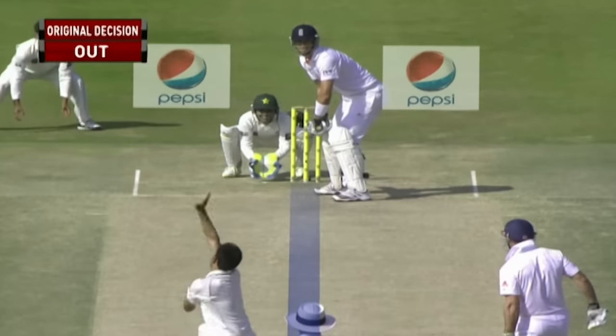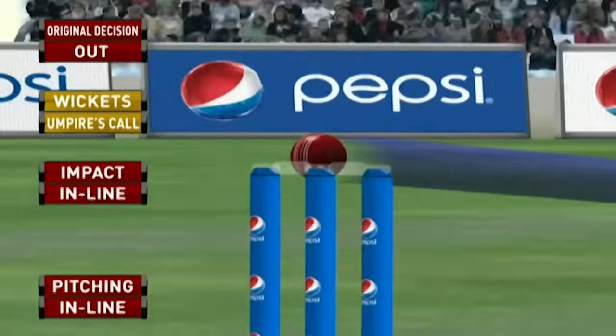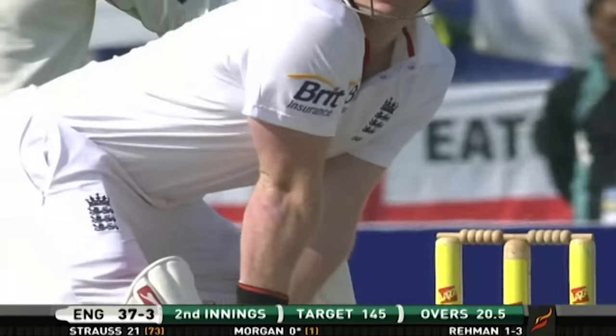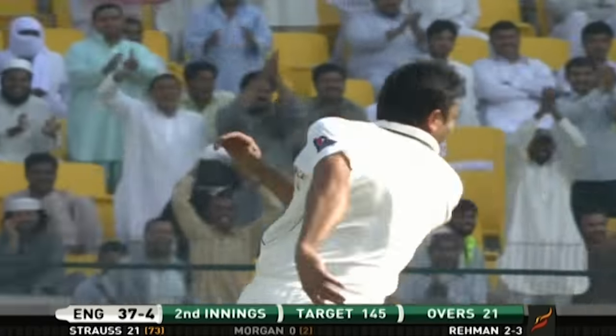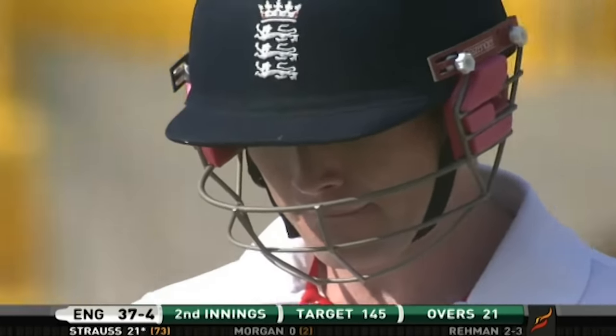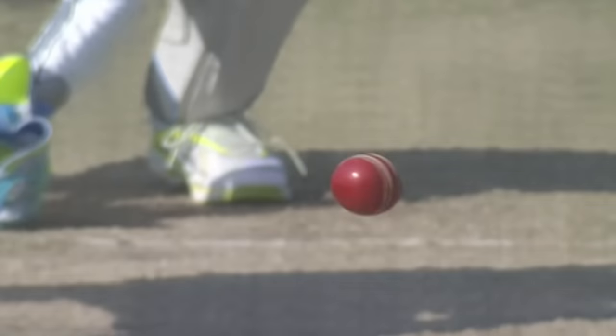It hit him low — he was bending forward. That ball missed any inside edge of the bat. All Pakistan need is that ball to clip any of those stumps and Pietersen's got to go. It seems like it'll definitely hit — impact in line, bails are off. Pakistan begin the celebrations. More drama, more excitement for Pakistan — Abdur Rehman has done it again! Crowds are absolutely excited. Morgan loses his off stump.